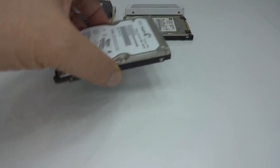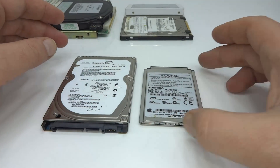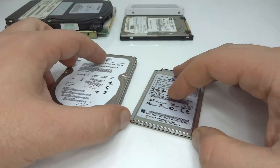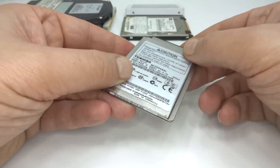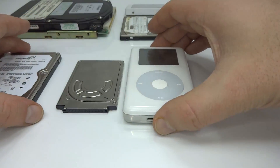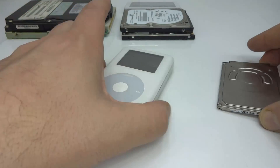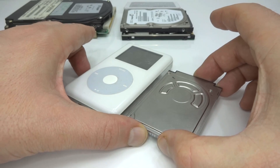The next size comparison is the two and a half inch down to the 1.8 inch hard disk, which was developed at some point in the 1990s. These drives first became highly popular when Apple decided to use one to manufacture their iPods. The form factor of the iPod was in part determined by the size of the 1.8 inch spinning hard disk.